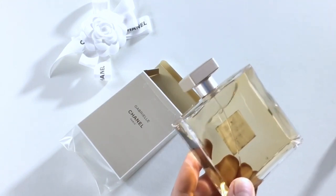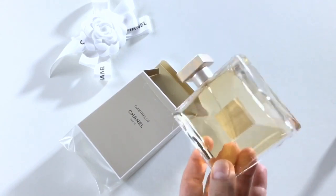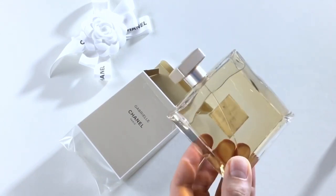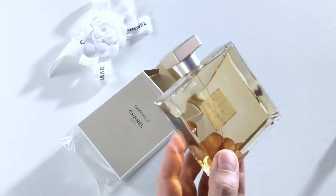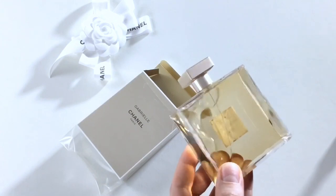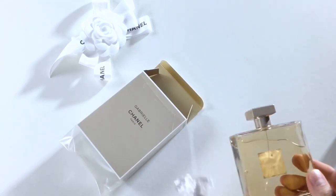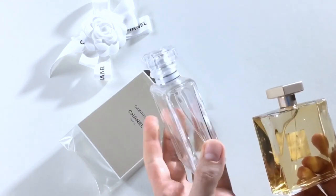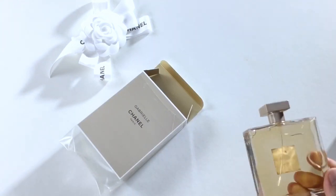When you flip it, all we have to prove to us that this bottle is an authentic Chanel, other than, of course, the quality of the glass, which is super, super thin. I think if this bottle were to fall, it's going to break in a billion pieces and you're going to have Gabrielle all over the place. Unlike the sturdy, let's show it again, Chanel Lô. This one actually fell once and nothing happened to it. It's very thick glass and it's also heavier than this one.